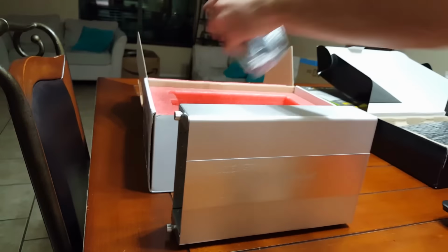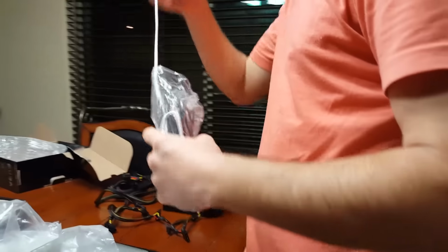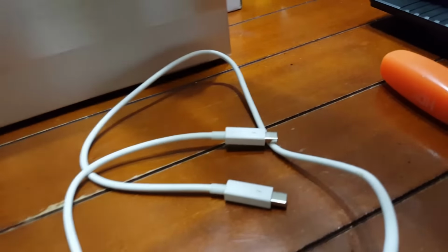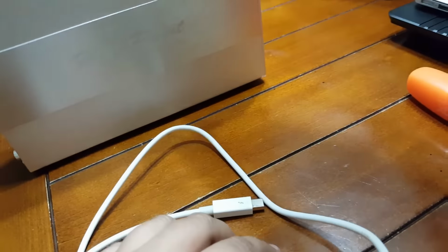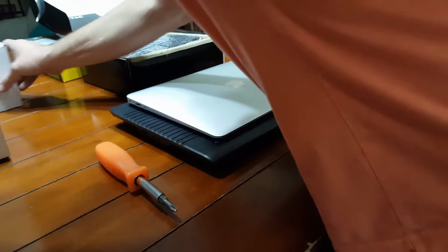So this is the PCIe connection. The only thing I need is the body and the Thunderbolt 2 cable that comes with it. Everything else, guys, don't even bother opening it. Just place it back in there. So with that being said, go ahead and close that up. And that's that. Now, let's zoom back to this, Beeble.